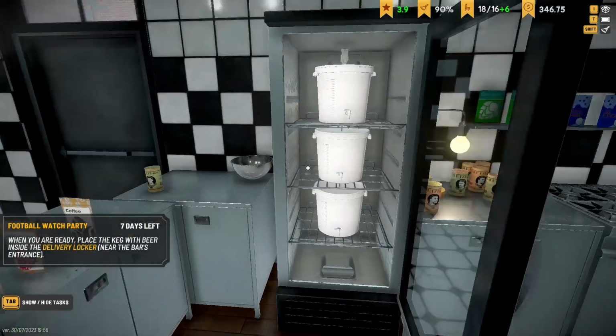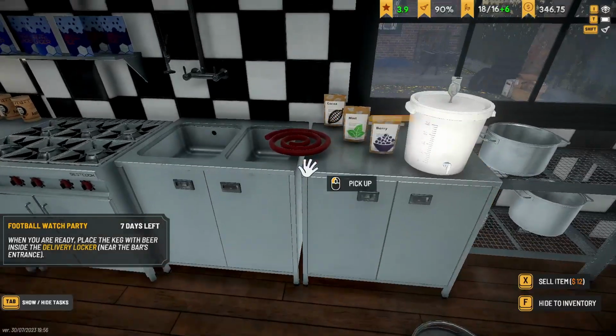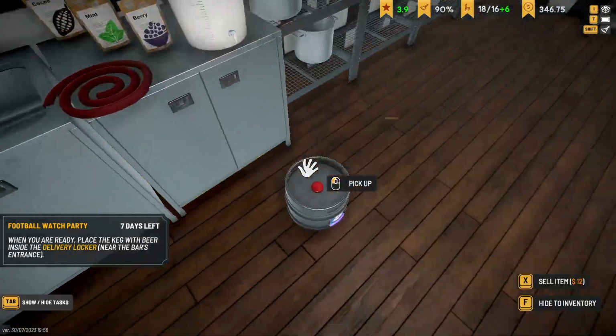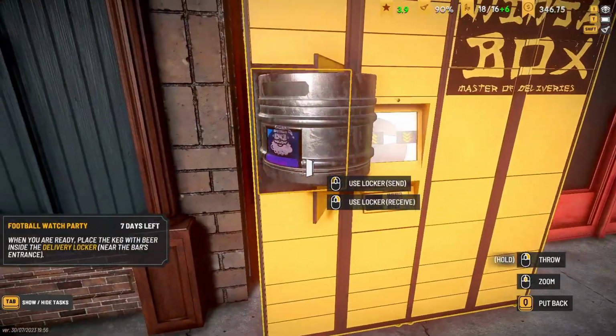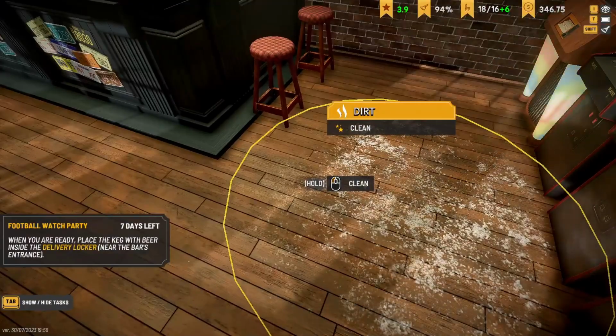So, I called one of these football. So, that one. Cool. Quite literally, cool. Floor, stick this in there, stick this in there. Take the pipe off, stick pipe on side, put keg up in here, up in here, stick keg in here, done. Excellent. Now let's go and clean the floor, because apparently no one stood here for like a week.